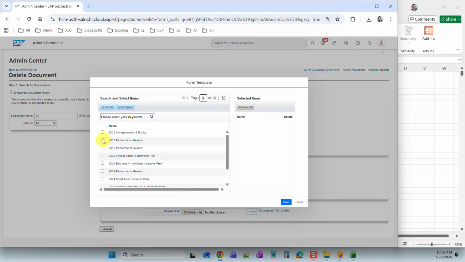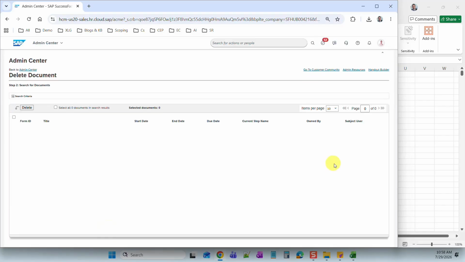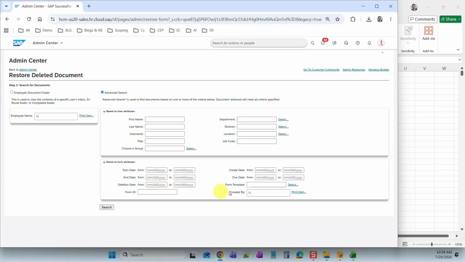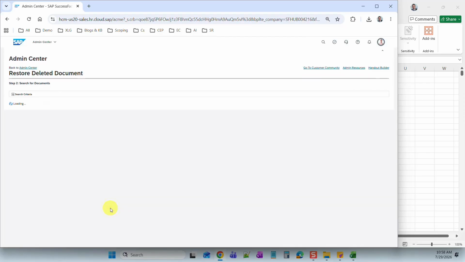I'm going to use the old user experience too because it makes it easier to visualize from one screen. Search. Before we did the purge, we would have had 950 documents here. I think we actually did it at the beginning of the recording. And even if you do restore deleted forms, there also are no forms to be found with this template. So you've deleted all the forms permanently and the data is forever gone. But you have the backup, so you're good.